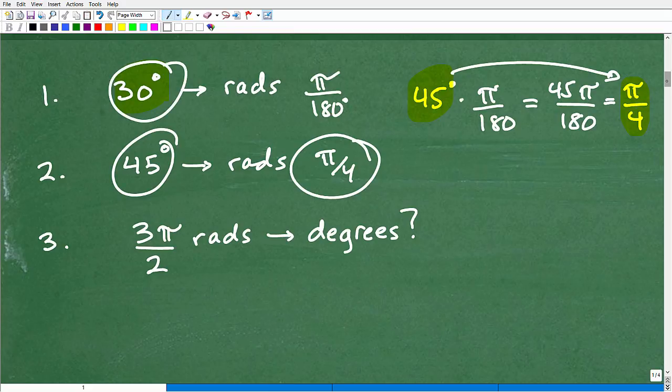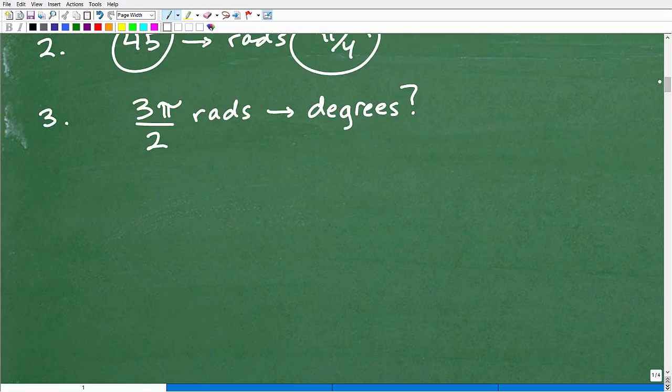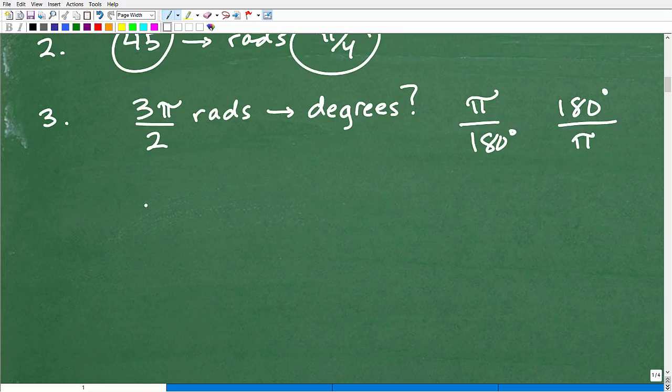Now, let's talk about how to go from radians to degrees. Okay, so how does this work? Well, when we're going from radians to degrees, we want to get rid of the pi, and we want to end up with degrees. So this is pretty easy as well. And remember, we have a conversion factor of pi over 180 degrees, or 180 degrees over pi. So here, I'm going to multiply 3 pi over 2 times something. Now, what do I want to multiply by? This one or this one? I want to get rid of the pi. So I'm going to multiply by this one because I want the pi in the denominator here, because now these guys cross cancel. Okay, so the pi's cross cancel.